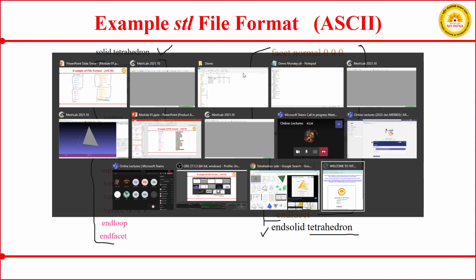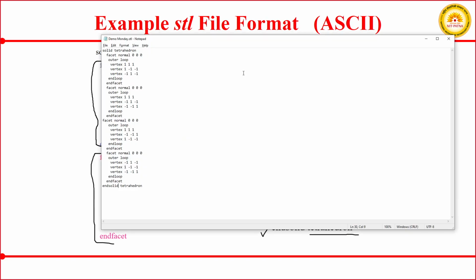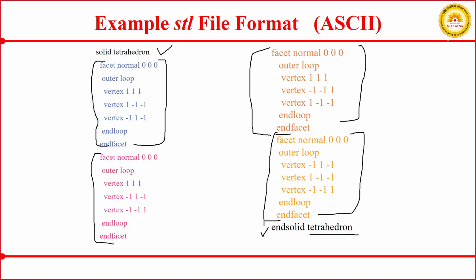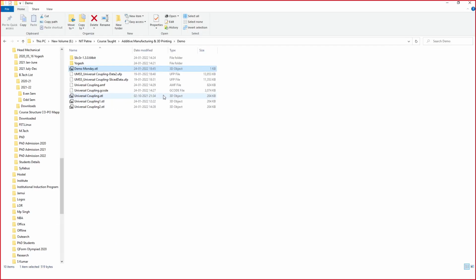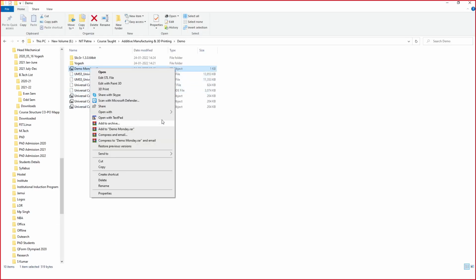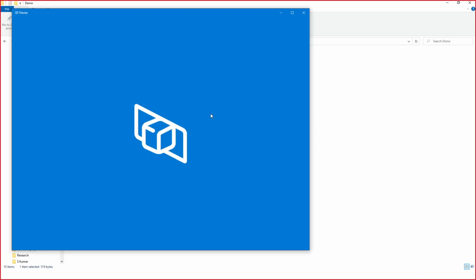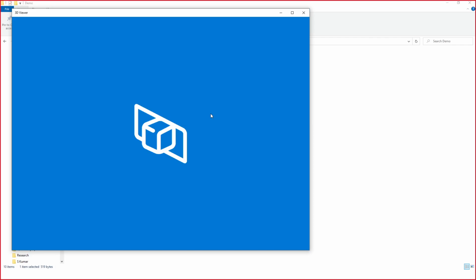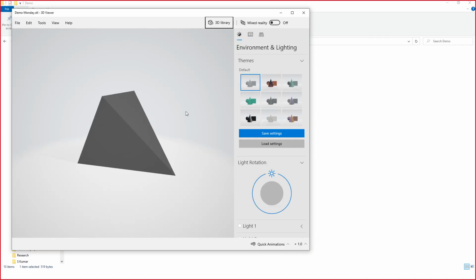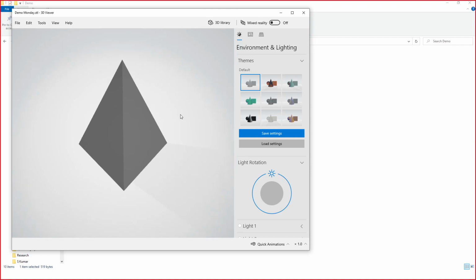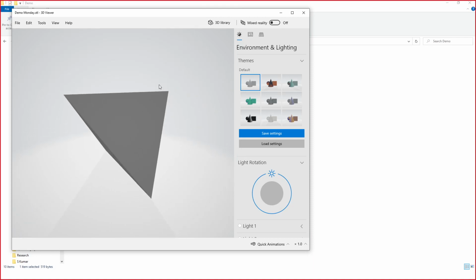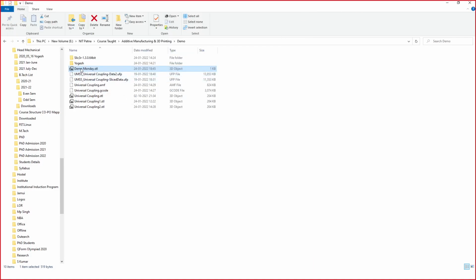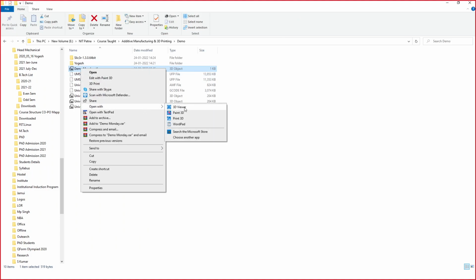I have installed multiple STL viewers. It is showing in MeshLab, but when I try with the default viewer, let me open it, sometimes it is not working. Let me see whether it is working. Oh yes, it is working for the Windows default STL viewer.